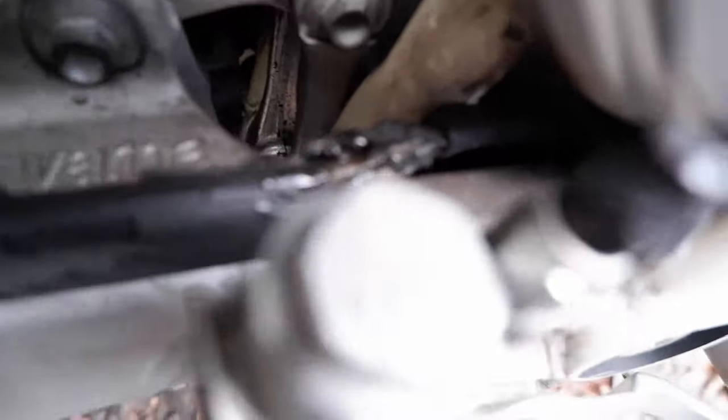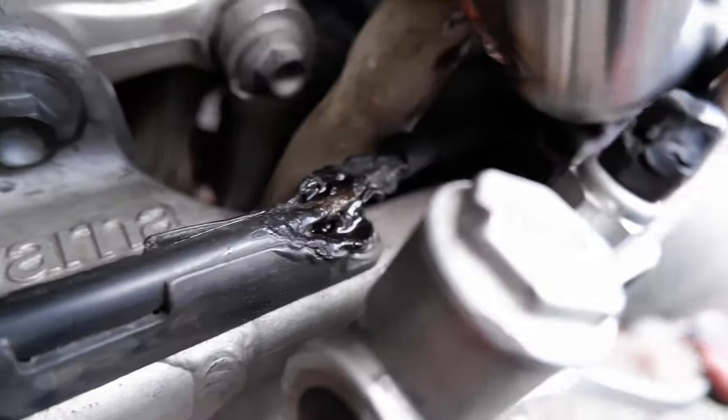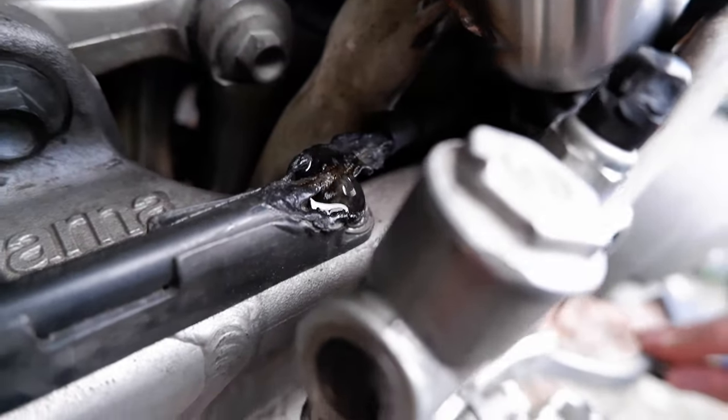This is pretty much the end of the day. Pretty much what I thought would happen when I bled it: the exhaust has burned a hole in the rear brake line and it's now leaking. See how that's wet right there? That was not wet before — it just pushes fluid out right there. That's not safe. I charged the battery a little bit and I'm going to try to turn it on and check the leaks. Very loud.